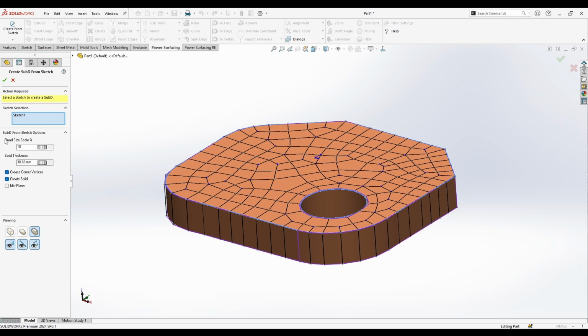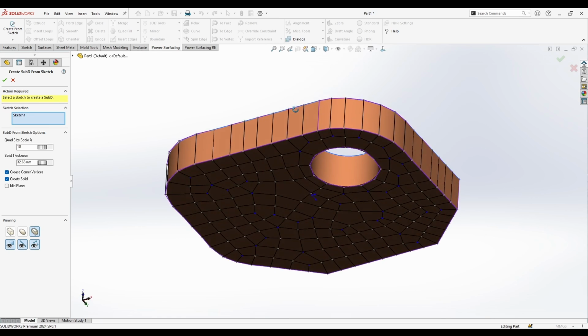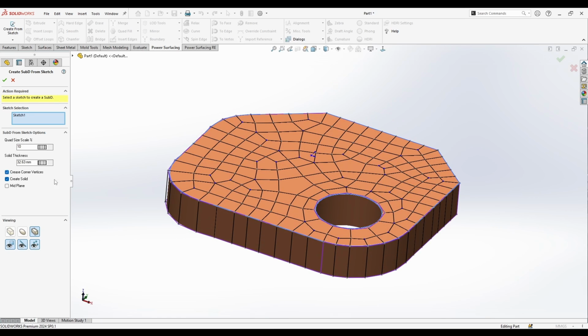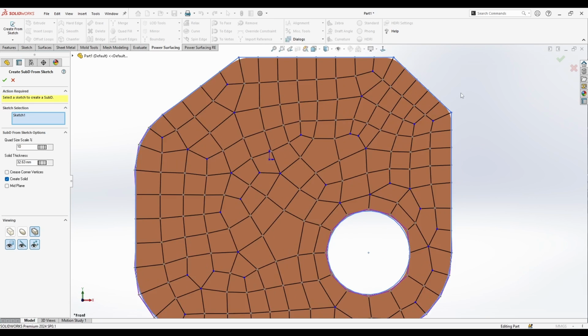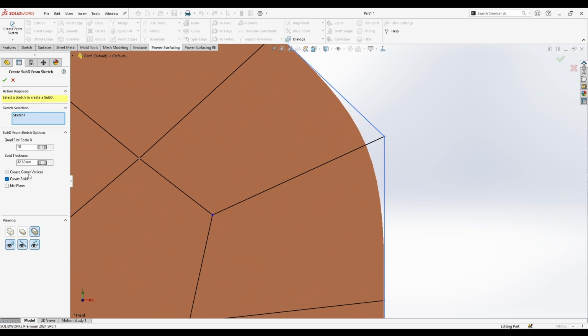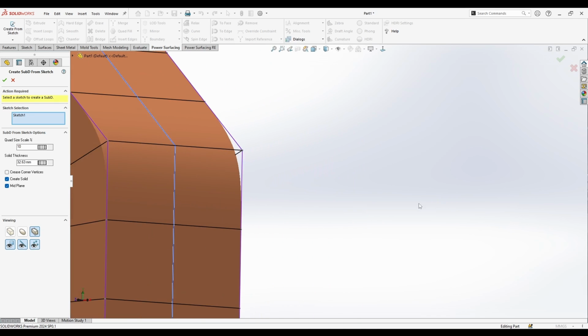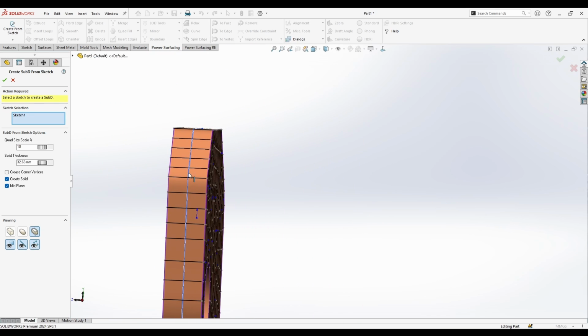So as you see in the menu here, I have a size scale, I have solid thickness scale, so I can just control how much scale I need for the thickness, and the crease corners. So if I have a creased corner here, it's going to be creased or non-creased, and of course I have a mid plane, so it's going to extrude from the mid plane like this.